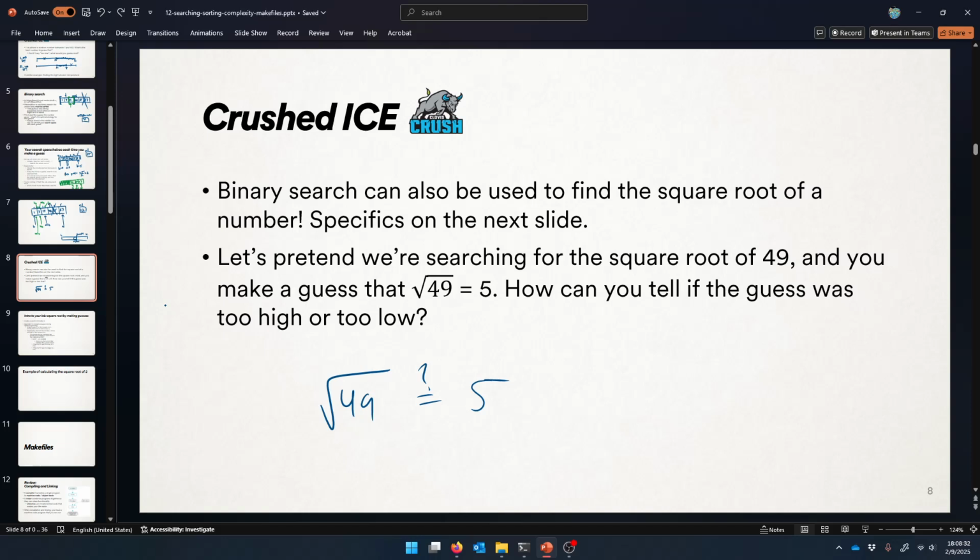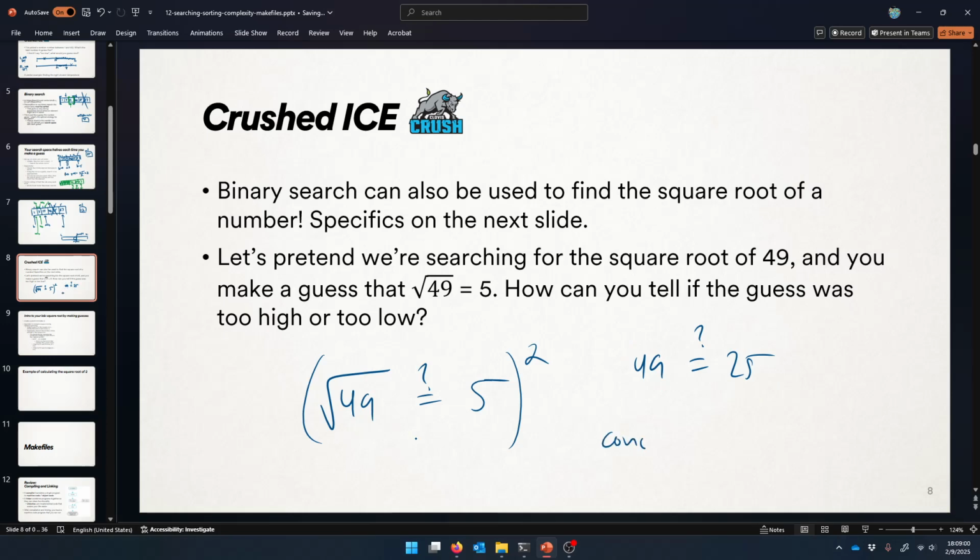You can't call square root because you are square root. That's the cart before the horse problem. So do you see, though, that you could get a different equation out of this? If you squared, you could then check how 49 compares to 25. Does that make sense? Then you don't need square root. You just need to multiply. You could totally multiply inside of a computer. Do you see how that would tell you that 25 doesn't compare to 49? That was a little low.